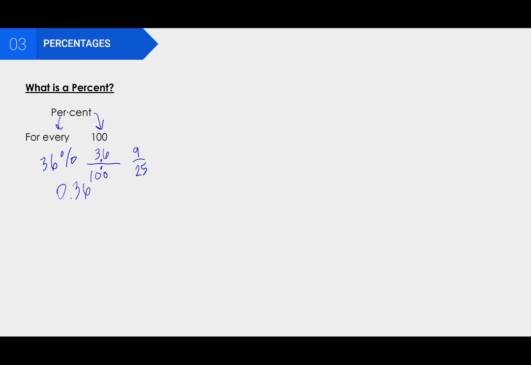If we're going to go the other direction, let's start with a different number. Let's say we have 4/5, right? We're starting with a fraction. Just like we did with the division already, 4 divided by 5 will give us the decimal, 0.8 or 8/10. And then we can multiply by 100 instead of divide to get back to the percent. Also, you may already be familiar with just moving the decimal place, but really what you're doing is dividing by 100 or multiplying by 100.